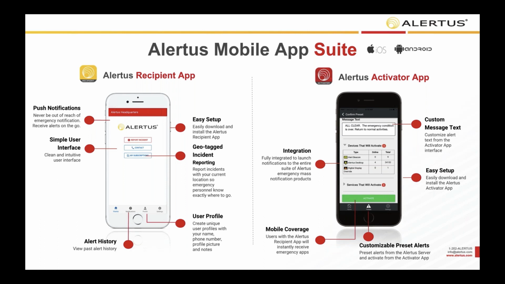You don't want to give every employee the ability to activate the entire system, every message. With our rights and restrictions on the web app or the web console, those apply straight through to the Alertus Activator app as well. So, if you want to give a security guard a lockdown and all clear, you can really restrict that down. And when they log into mobile, they're seeing the exact same capabilities and rights and restrictions that you've given to them. So there's a lot of thought in being able to fit this into your environment and your goals as an organization for notification.